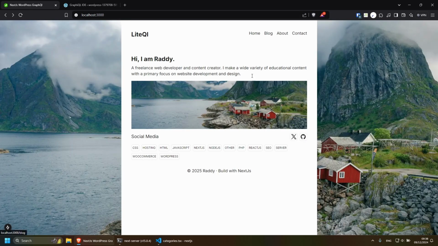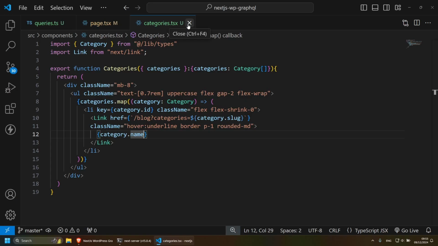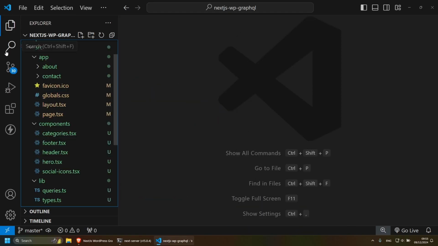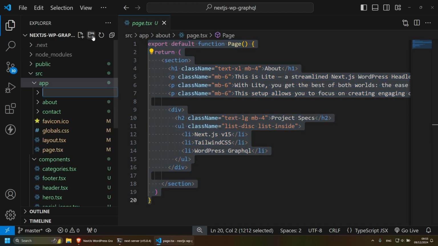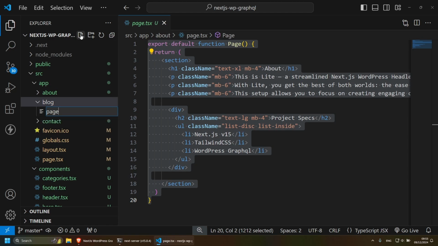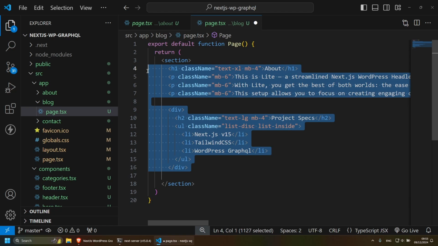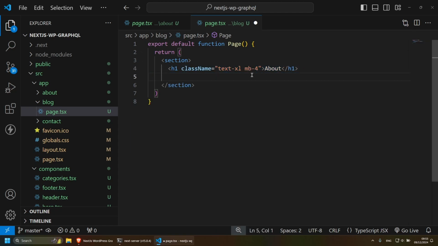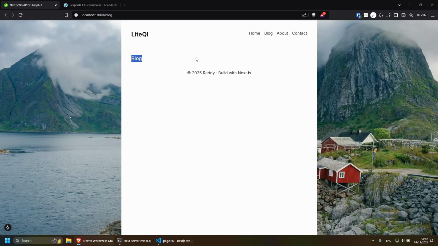This is going to be a lot more complicated than the one that we've done, but this was a good warm up. So if you go back to Visual Studio Code, let's go to our pages. So app, about, and contact, where we have, let's copy the about, for example, copy it, and let's create a new one. And this is going to be blog like so. And then inside here, we create a page.tsx. Let's paste the stuff that we copied from the about, and let's just remove all of this for now. In fact, let's just leave the heading here, and let's just call it blog for now. If I save this, and if I go back, hopefully if you press on blog, you should be able to see blog now, which is great.